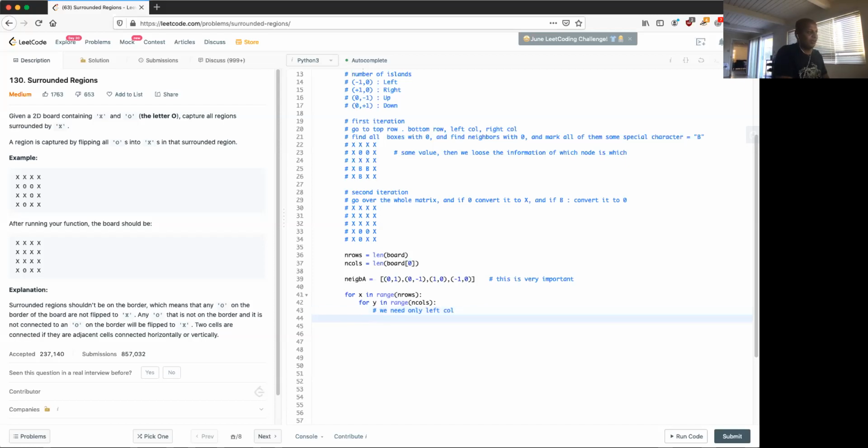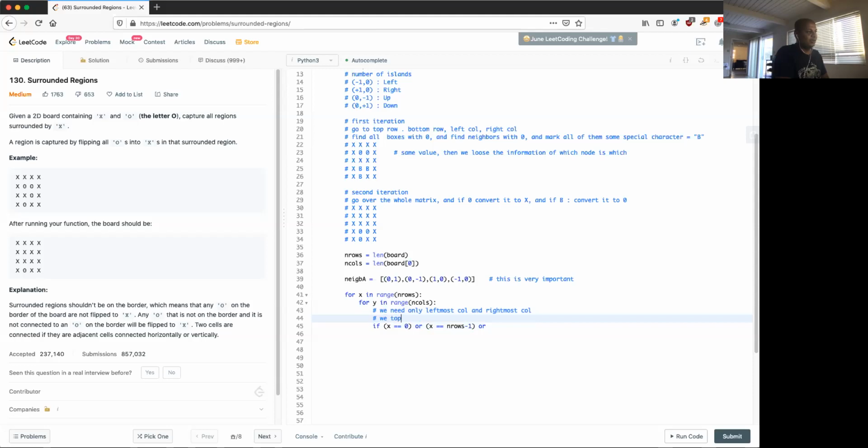If X equal to 0 or X equal to n rows minus 1, so leftmost and rightmost column, this is one condition done.